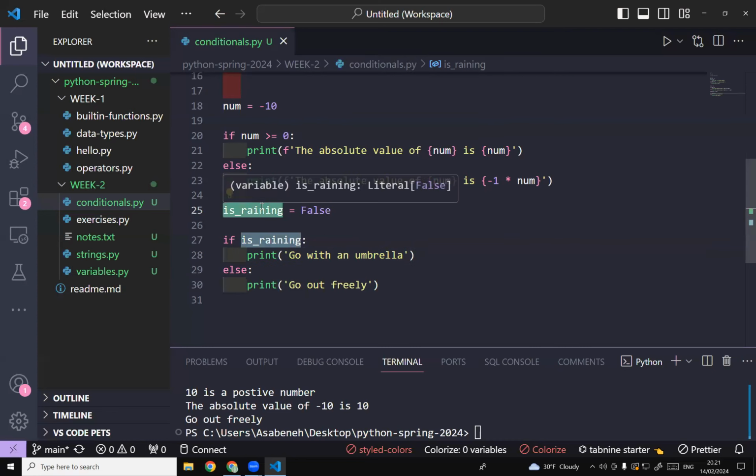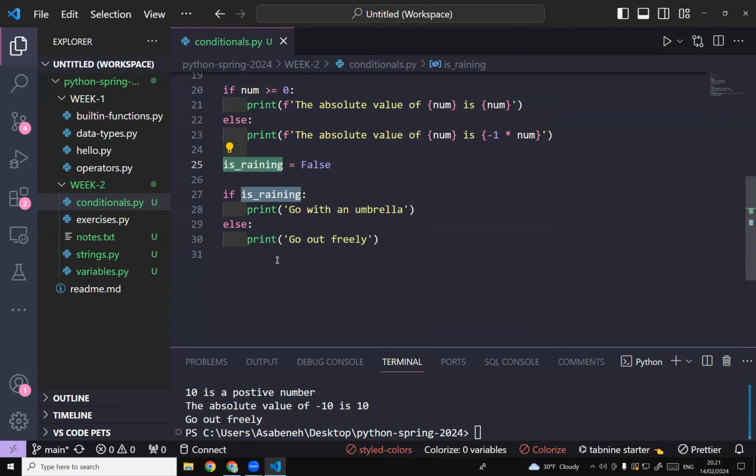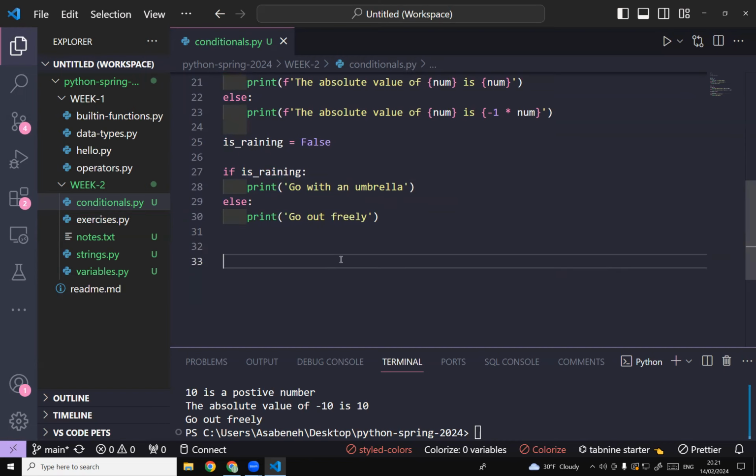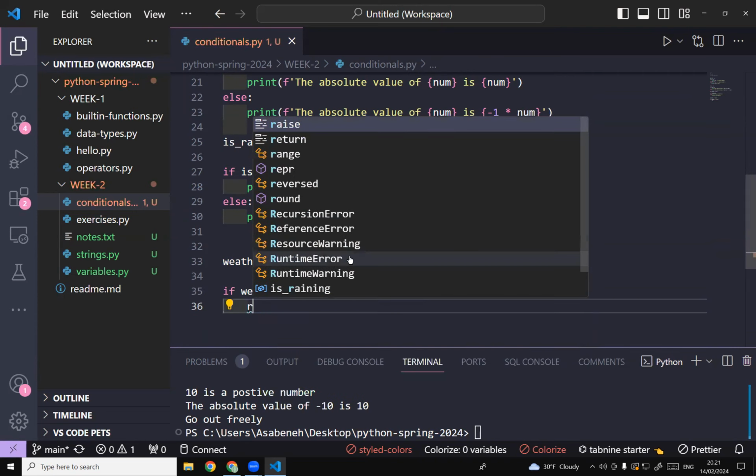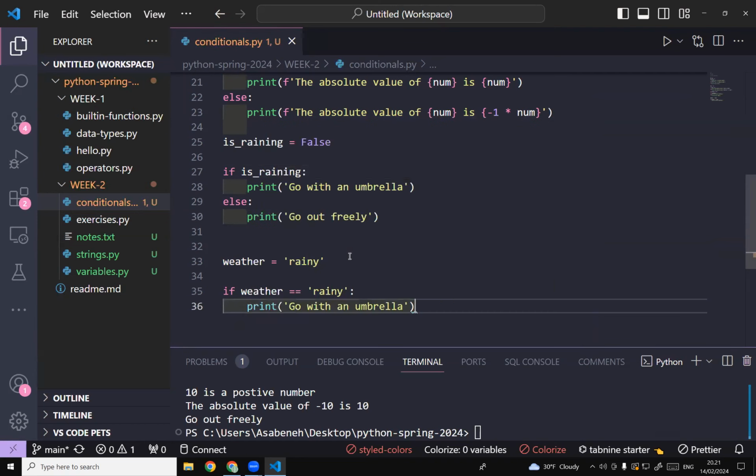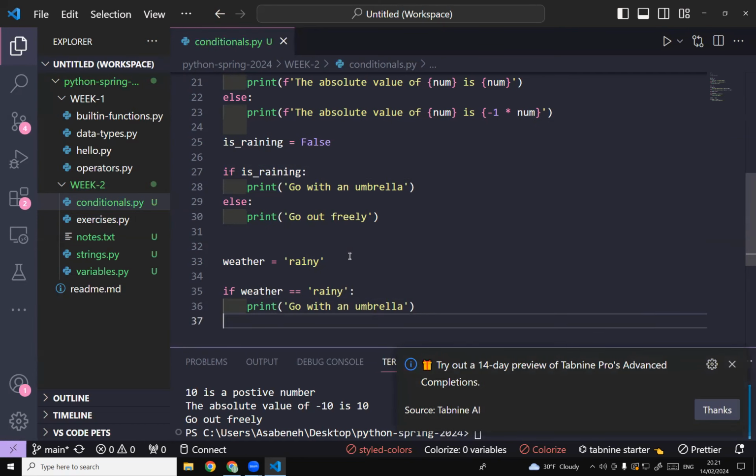So now let me change this and create a different weather. If the weather is rainy, then if weather is equal to rainy, we can print go with an umbrella.